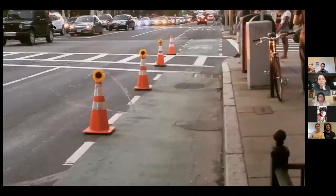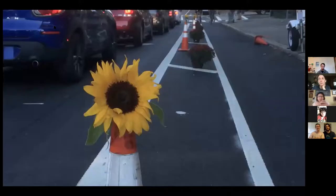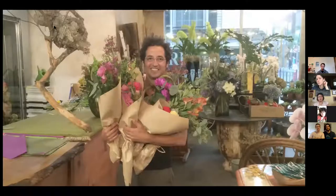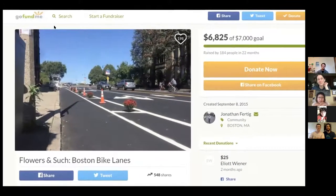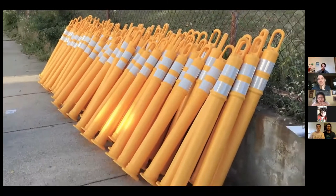It's a journey that's about 2 years old now, I guess. It started in August of 2016 when I dropped some flowers and cones in the buffer of a bike lane after a young woman, Anita Kerman, was killed riding on Mass Ave and Beacon Street. I went to Home Depot. I bought flowers that were $5 or $10 a pot, and I stole some traffic cones from a work site. Then I did a GoFundMe and wound up raising $5,000 or $6,000. So I had access to a lot more materials, and since then, I've just continued to do it.